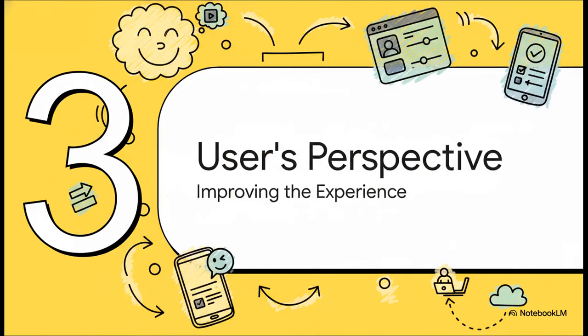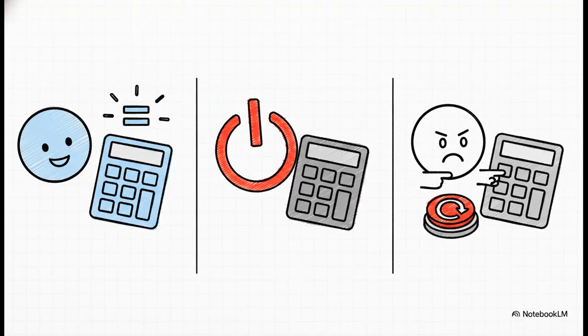All right, so our code is all nice and organized for us, the developers, that's great. But now it's time to shift our focus to the most important person in this whole equation, the user. Because look, a great app is so much more than just clean code. It has to be a great experience. And right off the bat, we've got a huge problem with the user experience.